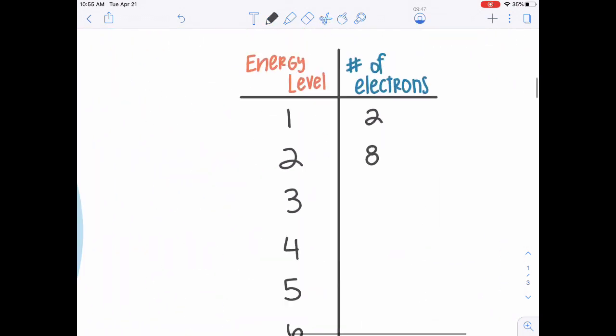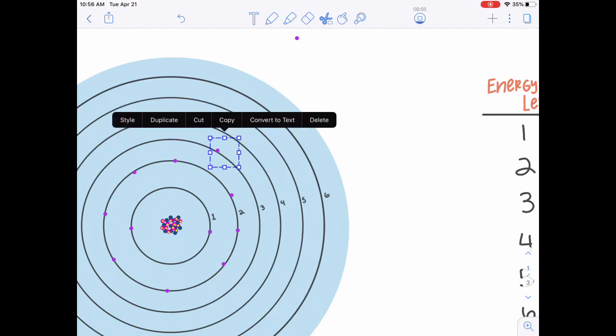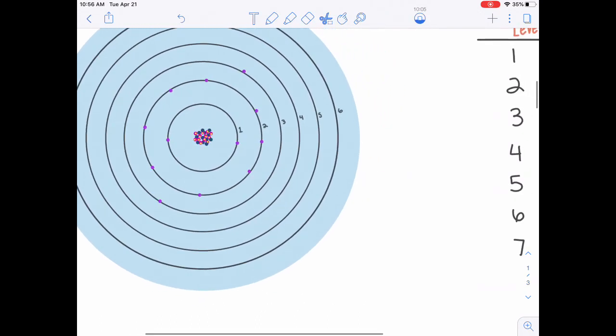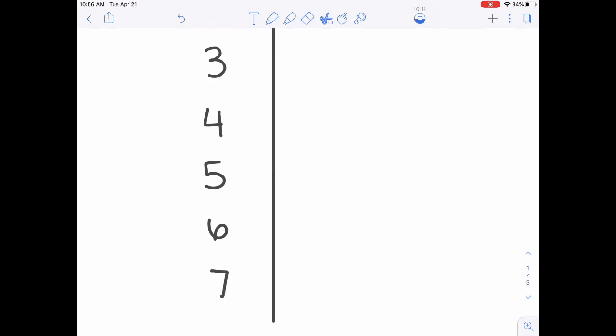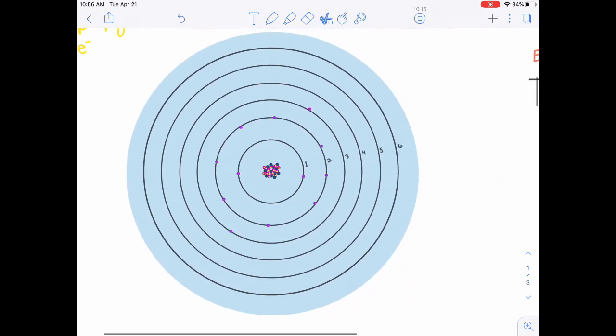So far we have pictured 10. Since this is magnesium, we need 2 more electrons. And so the next 2 would be in the third energy level. Now in this case, the third energy level is not completely full because the third energy level can hold more than 2 electrons. But for magnesium, we only want a total of 12, and so we have all 12 pictured. There are the energy levels that exist in each magnesium atom.